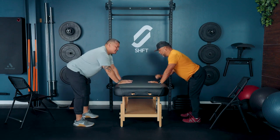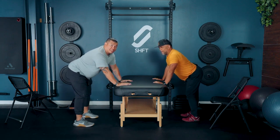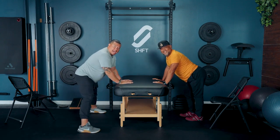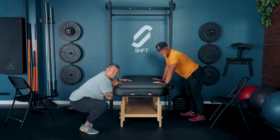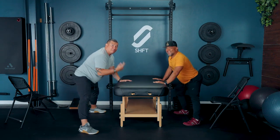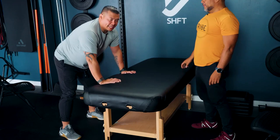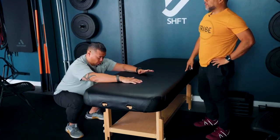Cool. This is a hinge position. So everybody asks, should I be doing this? Now your coworkers might look at you weird. Just make direct eye contact. And smile. And start doing some side lunges. And make sure you don't blink, like I just blinked right there. Don't blink. Just kidding.